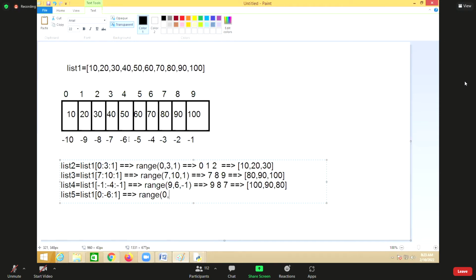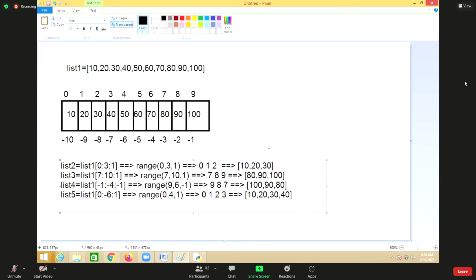So what is the stop I've given? -6. So 10 minus 6 is what here? 4. 10 minus 6 is 4, comma 1. Then it will take this as 0, 1, 2, 3. What is 0, 1, 2, 3? 10, 20, 30, 40. See here, I've given 0 colon -6. But what is -6 equivalent of positive here? 4.